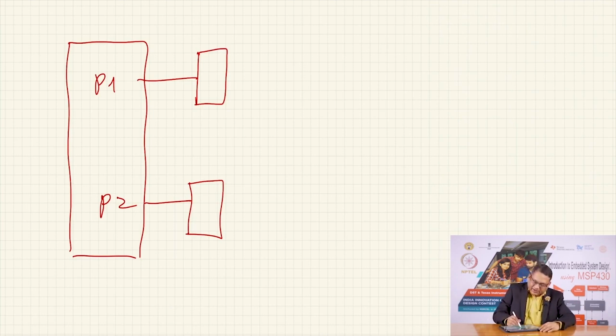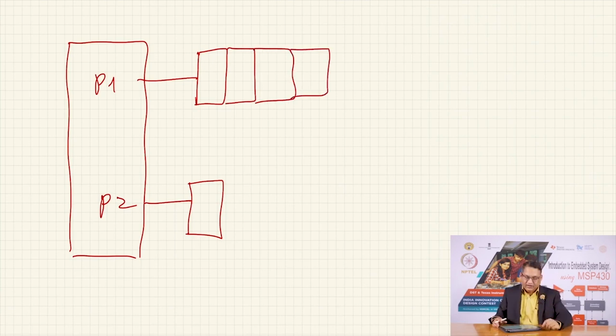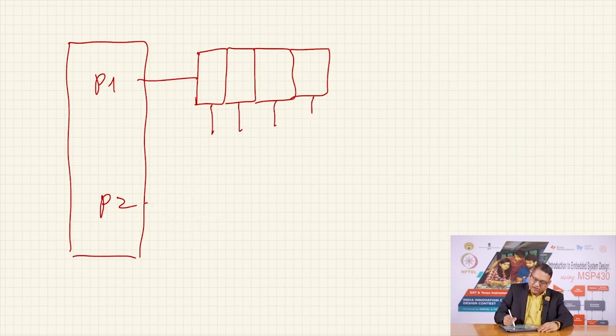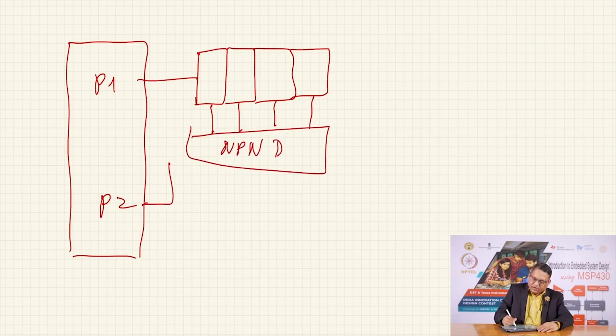And the way to handle this is what we have covered in the previous lecture of using a multiplexing technique. In multiplexing technique, we will use multiple displays, and in our case we have access to a 4 digit display. So, we will connect port 1 to 4 digits, and the digits will be controlled through NPN transistor drivers. So, this is NPN driver, and of course, here we have resistors. See, these are all the 8 pins. We have 8 resistors, and 4 pins from port 2 we can use to control multiple 7 segment displays.